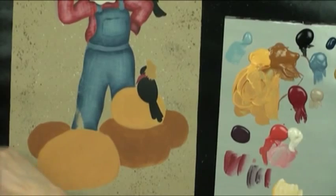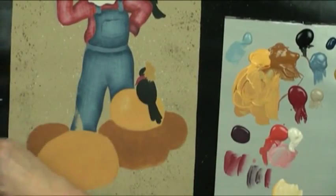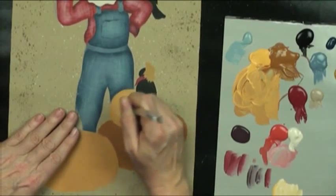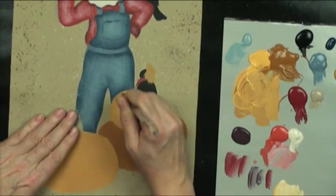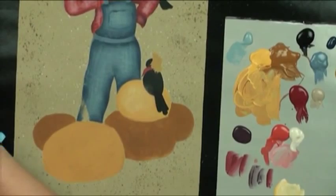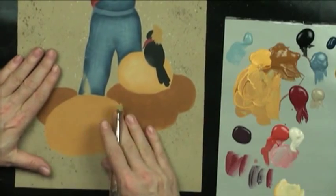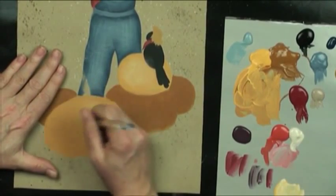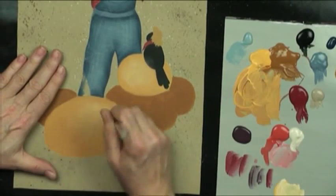Too much paint in the brush. And we'll go right through our bird. In case you're wondering why I'm going right through the bird, he's there to give me balance. I want to see and make sure that my colors are balancing out and stuff. Okay, so we'll put our highlight up towards here. And then as you get bigger, you'll rub in larger shapes following kind of circles.